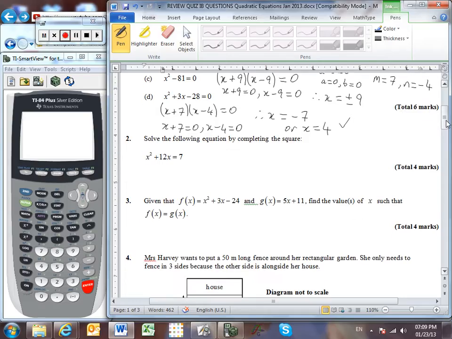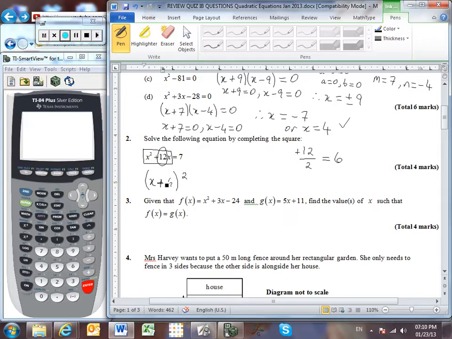We're being asked to solve this equation by completing the square. Completing the square, we're going to focus in on the x squared term and the x term. More specifically, I want to look at this number right here, this positive 12. If I take that number, positive 12, and I divide it by 2, I get 6. So when I factor it, the plus comes down, it'll become an x plus 6 all squared.